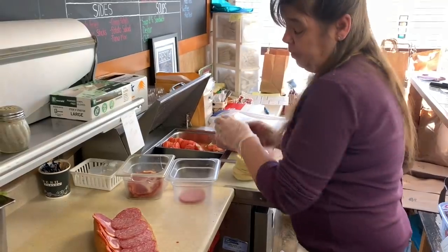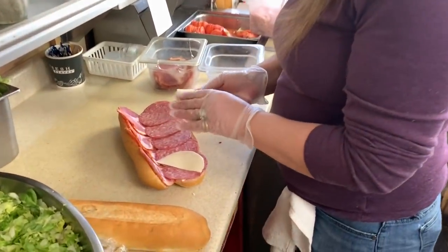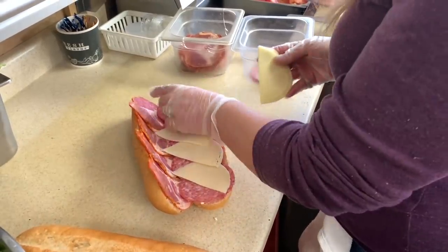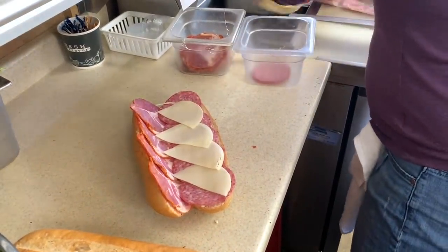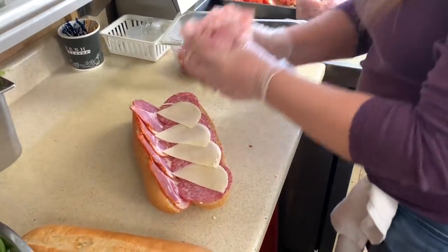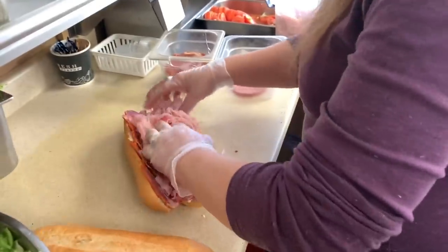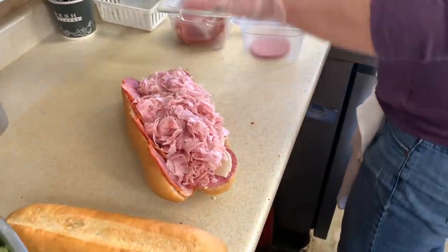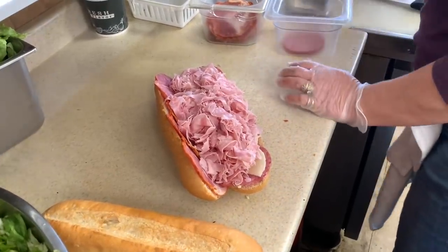This is one of our most popular grinders. You don't skimp on the ingredients. We don't skimp on any of it. Load them right up. That's what keeps them coming back. Absolutely. Oh my goodness. Look at that shaved ham. That's the way to go, shaved. It makes a big difference.